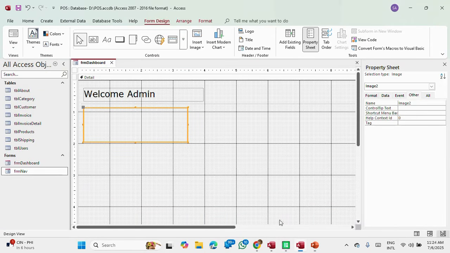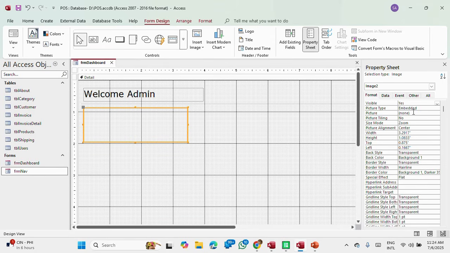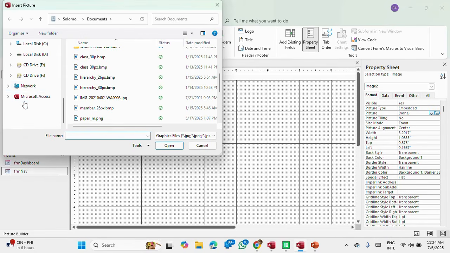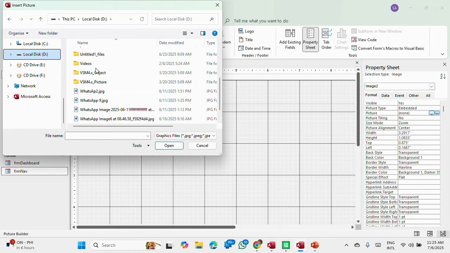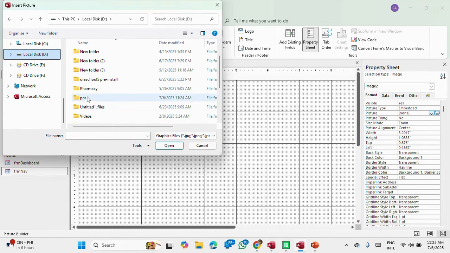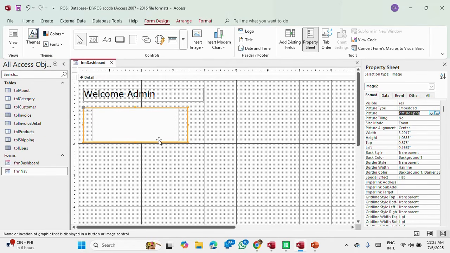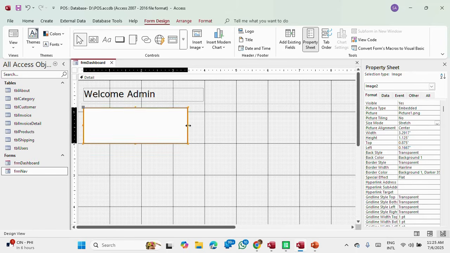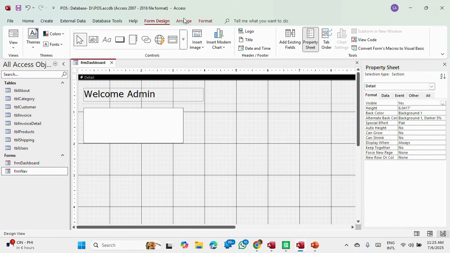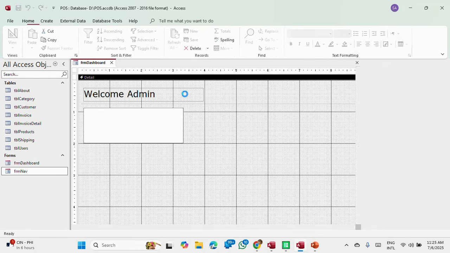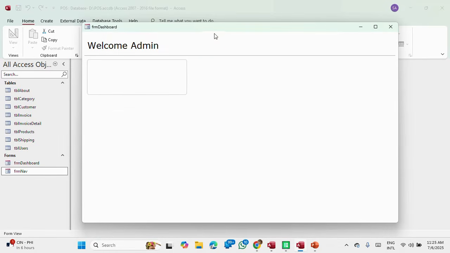Let's go back to our form. Then in here, I will go to format. Then picture, I will select. Okay, so I'll go to drive D and then look for pause. Where is pause? Okay, and I'll pick it here. Alright, so we have it in here, then you go for stretch. Okay, so that is it. Let us go closer to this side. Let's open it up and see whether we have done it. Okay, so perfect. I think we have it now.